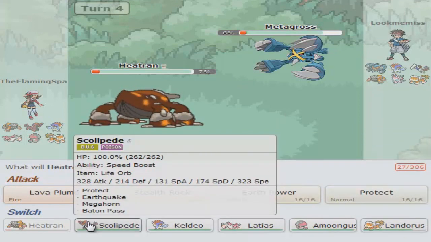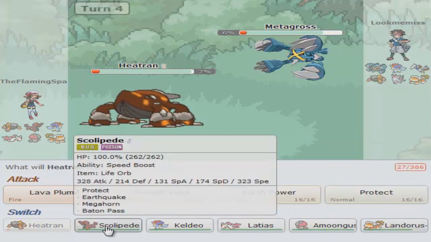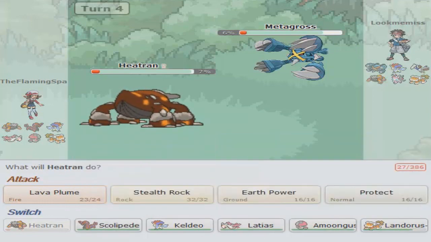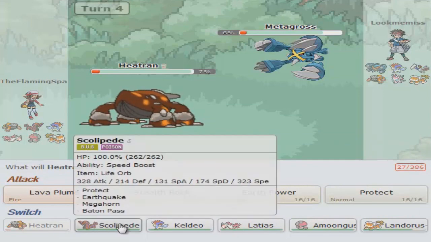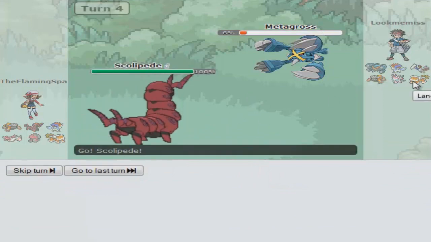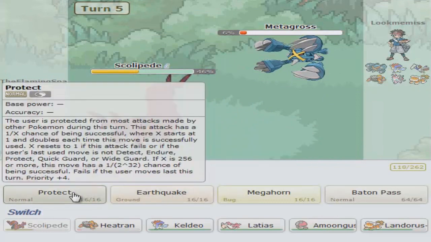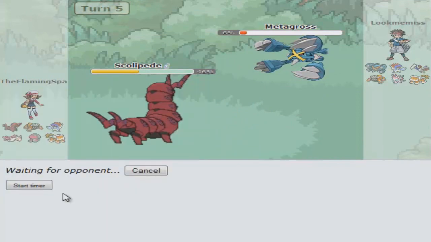Now, honestly, he can go for any move that he really wants to. It could be Meteor Mash. It could be Ice Punch. Just thinking, what do I want to go into? I kind of want to go into Scolipede just to protect and outspeed him on the next turn, because I don't want my good Landorus to take some hits. And he was most likely going to do that, so yeah. Let me just protect here real quick. Get my speed up.